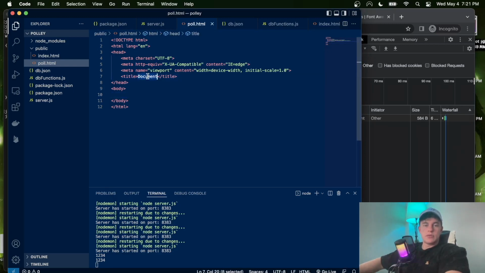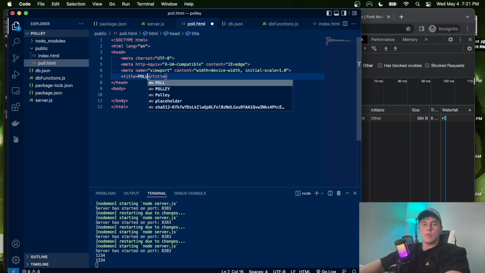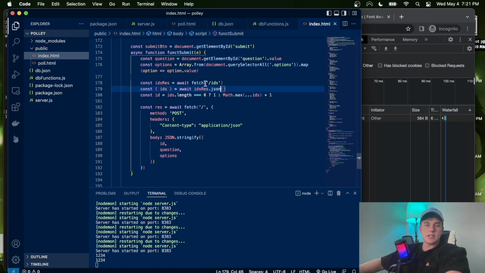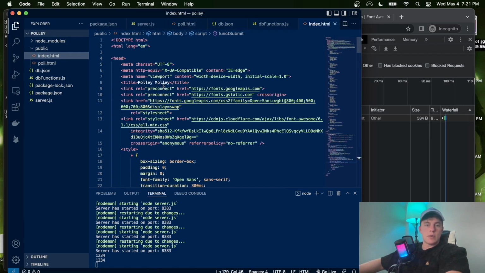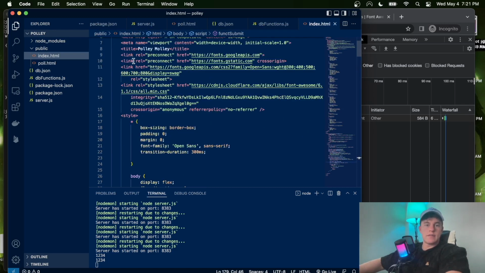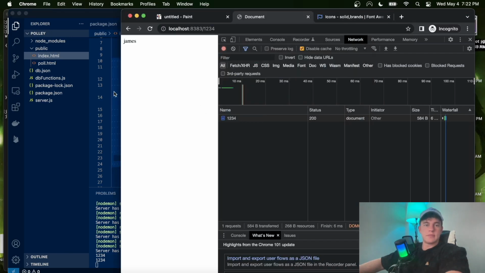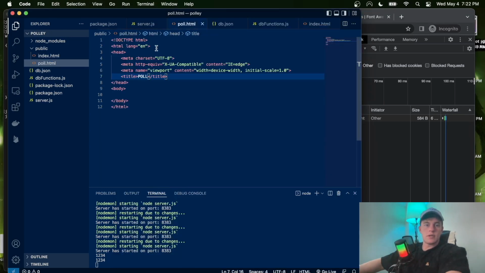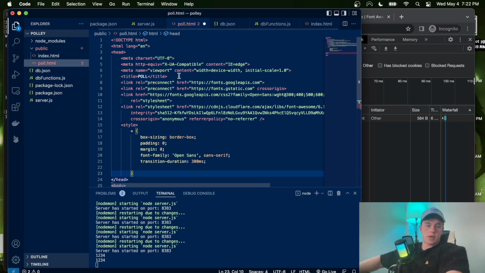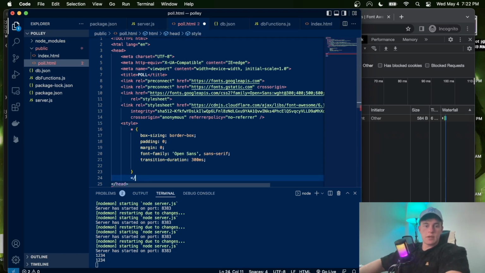Now, what do we do in this file? Well, the first thing we're going to do is come back into our index.html, and we are going to steal a few of these styles. And so we're going to copy everything from the Google font to the bottom of this root selector, and we're going to come into our poll and paste that right there, closing that style tag.